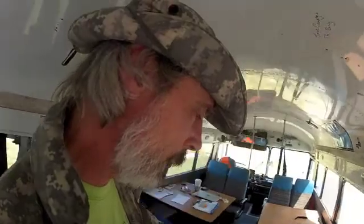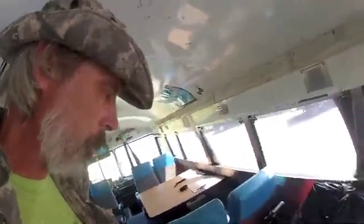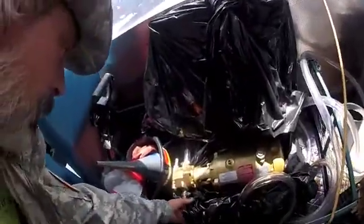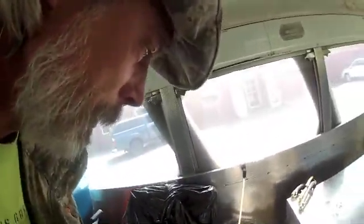All right. So I thought I'd give you a quick tour of our fueling system. We collect our own grease from restaurant waste vats, and we pump it out with this pump right here. You can see the size and girth of it. We can get pretty much as much oil as we need pretty quickly.